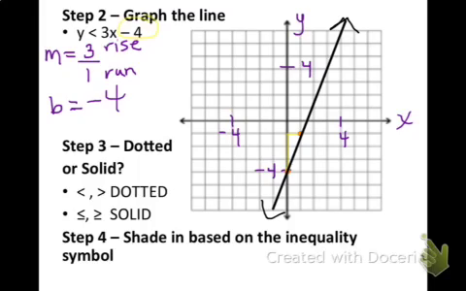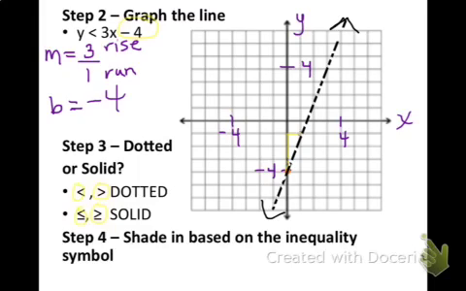All you have to do is now determine whether your line needs to be dotted or solid, okay? So dotted lines are represented by greater than and less than, and the solids are represented by less than or equal to and greater than or equal to. Okay, so if it doesn't have the line under it, that means that it needs to be dotted. So I'm going to go ahead and erase parts of my line to make it look a little dotted. So I'm just erasing part of it. Okay, so now I have more of a dotted line instead of straight.